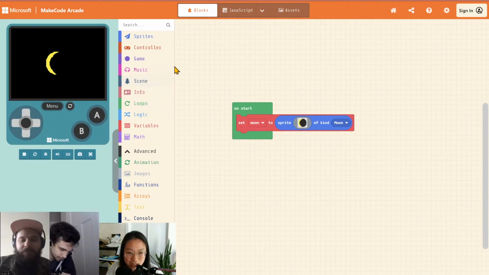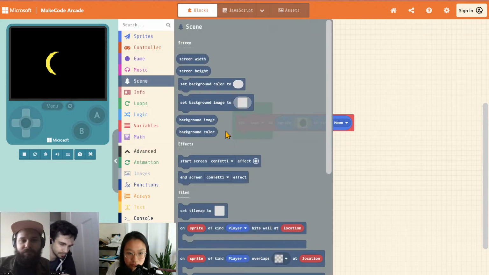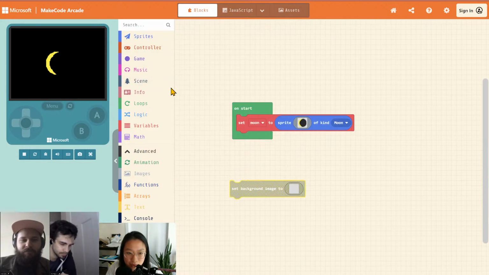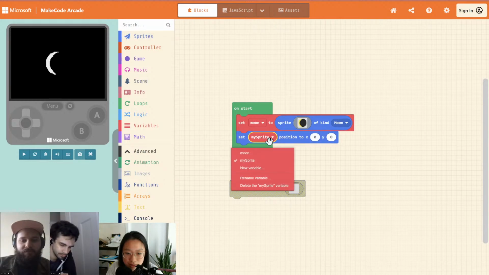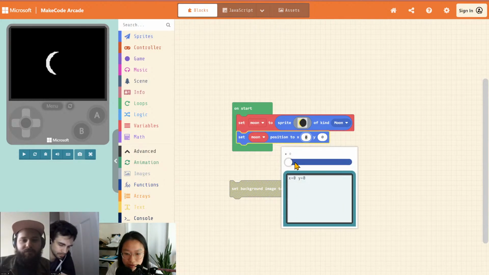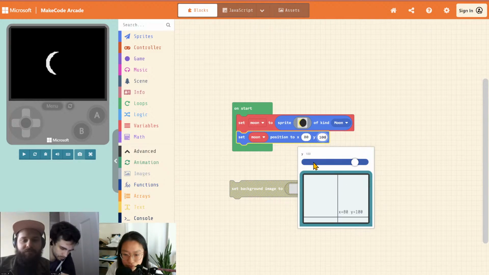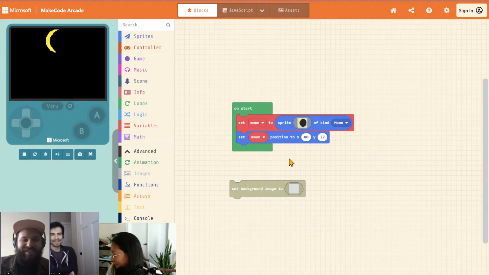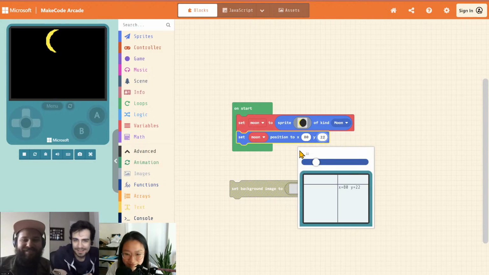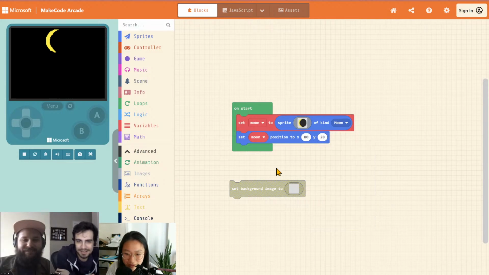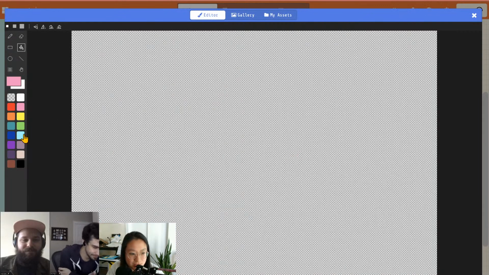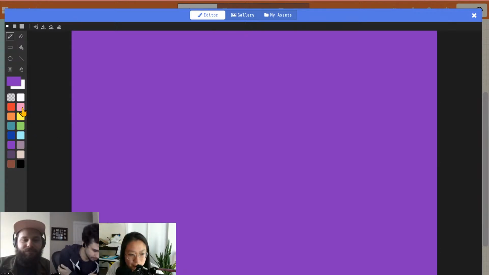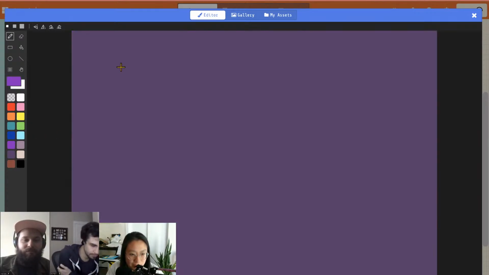It's a moon. Let's see it. Nice. Okay, and then let's set the background image to be something dramatic, but also let's set the position to be something more interesting. Let's make it like 80, and then Y can be like what? Here. That's fun. Okay, nice. And then let's make the background image look nice. So it'll be like this, and maybe we'll have this, and then we'll have some of these.